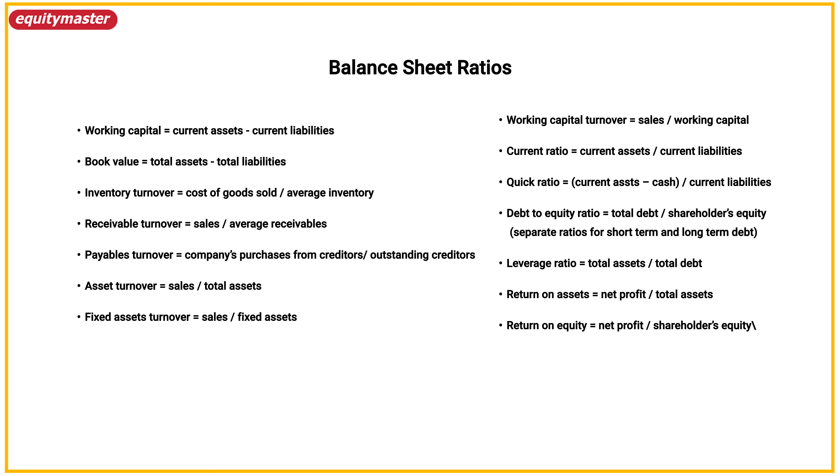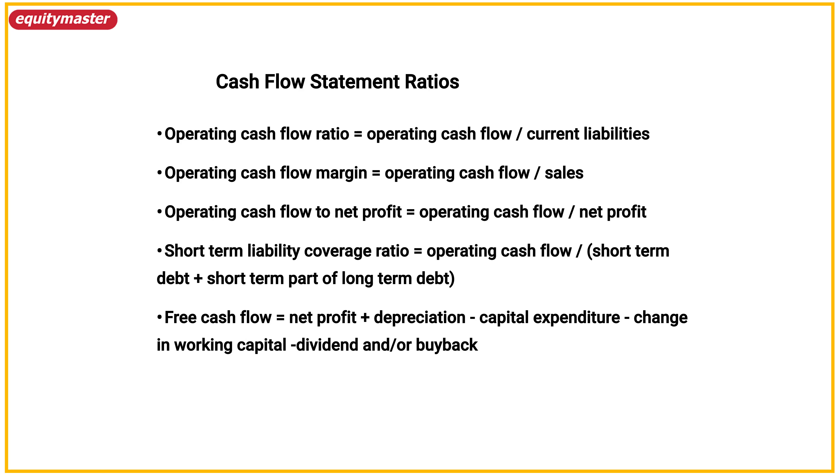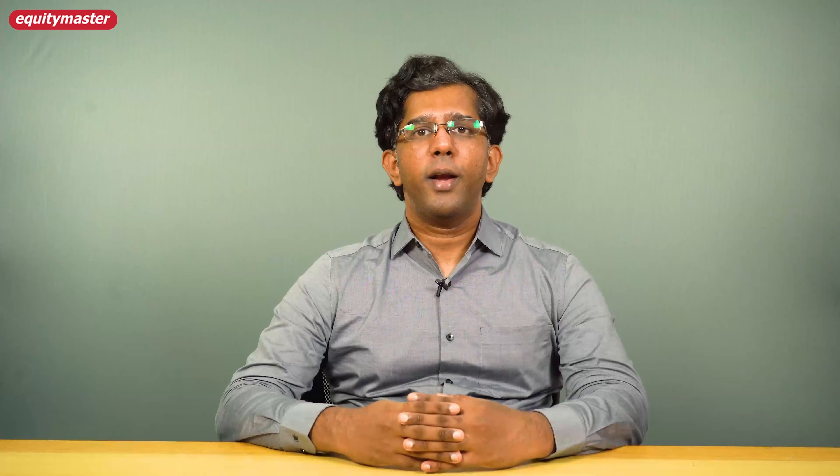The financial statements are of three kinds. First, the balance sheet, which provides details about the assets and liabilities as on the last day of the financial year, like 31st March. The income statement provides details of all the sources of revenue for the company as well as all the costs incurred during the financial year. Last is the cash flow statement, which provides details of all the cash that flows in and out of the company during the year. You just need to spend about 10 to 15 minutes on each of these three financial statements to get a good idea about the company's fundamentals.